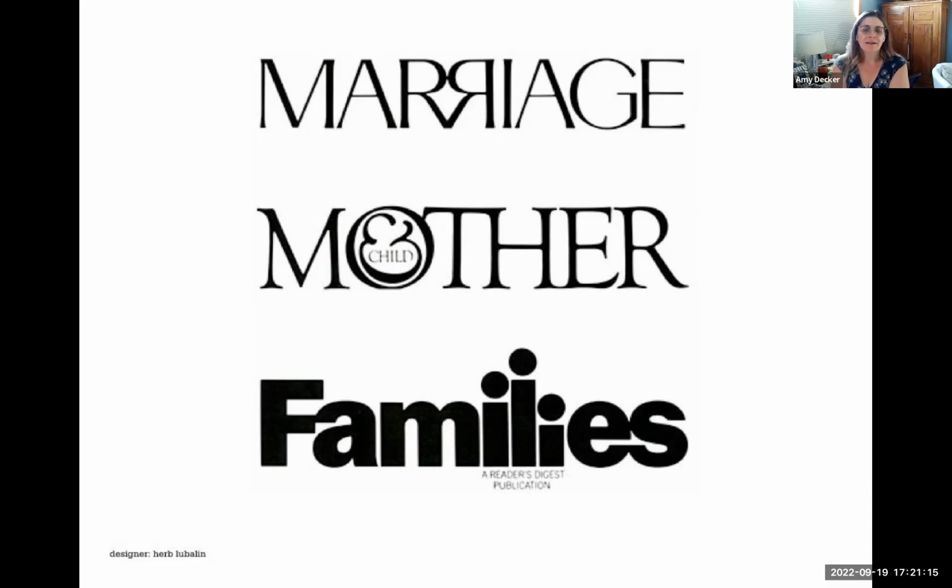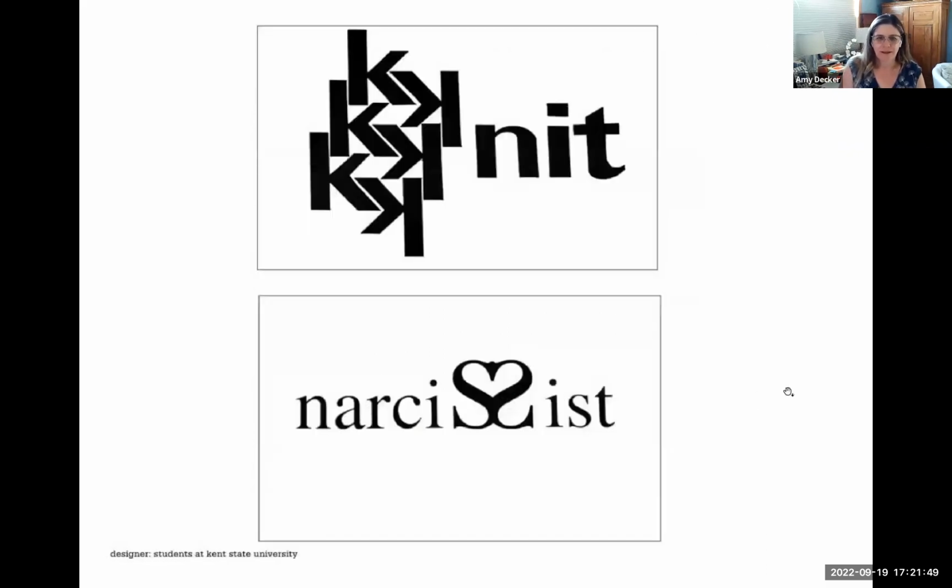Because he put a dot on top of the L. And so he had to believe that we knew the word family enough that we could get away with that, right? It was a familiar enough word that he could get away with tricking us by putting this dot on the top of the I, because he really didn't want us to read it as an I. He wanted us to read it as a mother, a father, and a child. He wanted it to read us as a family. So he was literally making a typographic family inside the word family. Pretty clever.